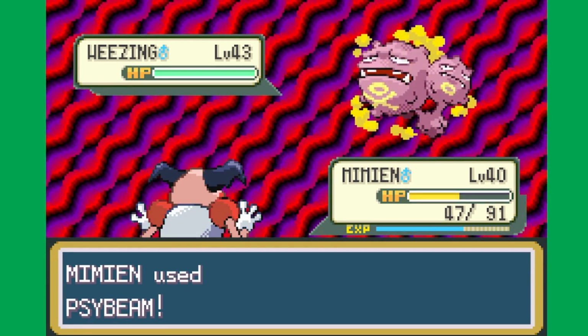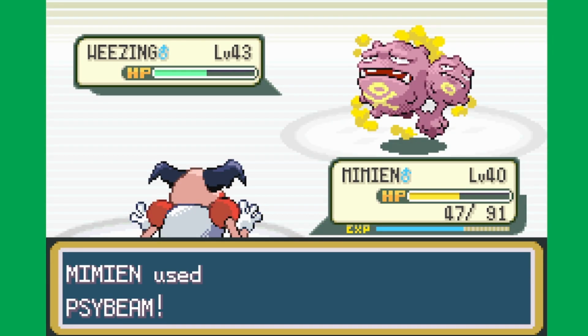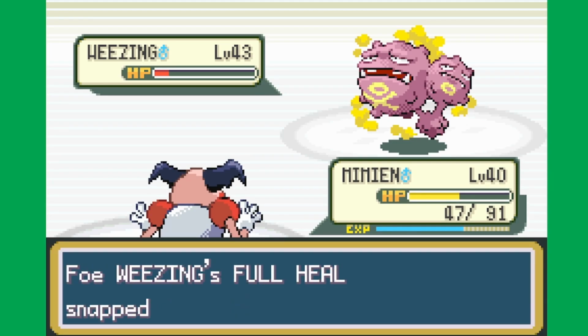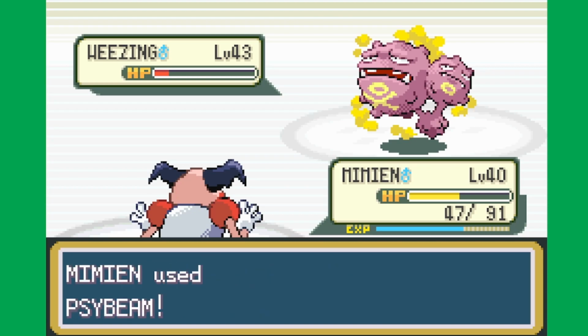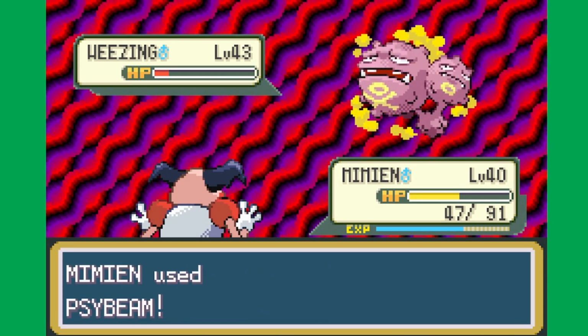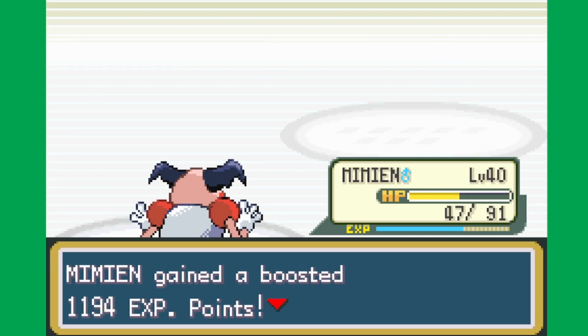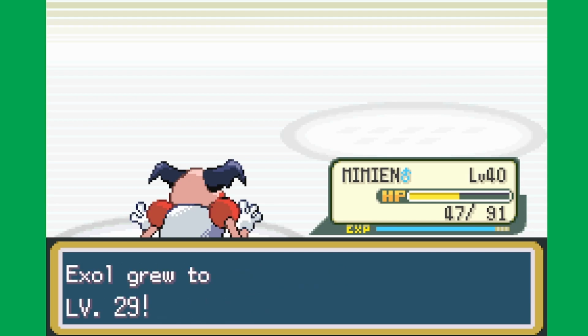This was probably the easiest gym aside from Brock for us. And honestly, Misty was pretty easy too. I think honestly the most difficult gym we had so far is probably in Vermilion, to be honest, because we just didn't have anything that was super effective. But there we go. Mimian carrying the whole squad on his back.